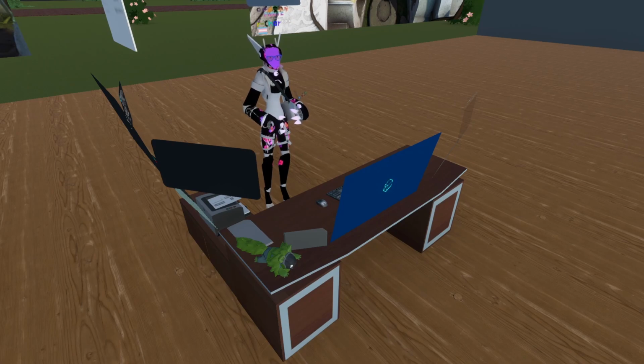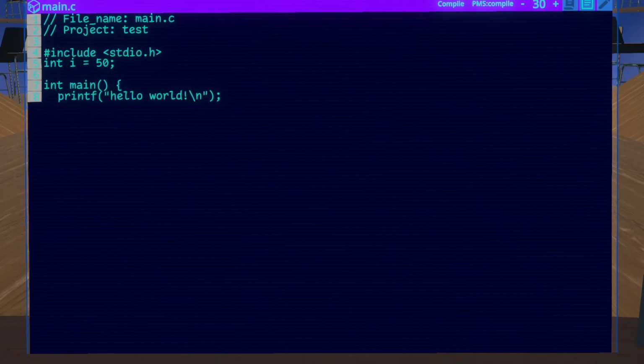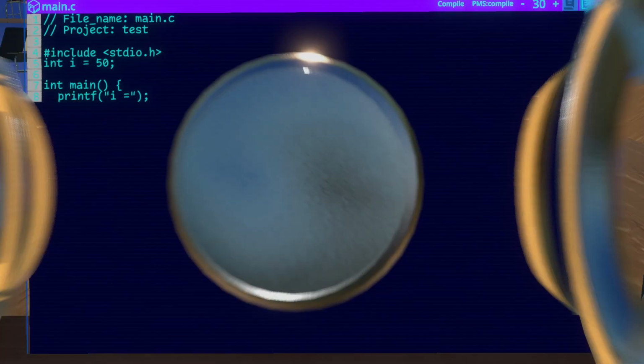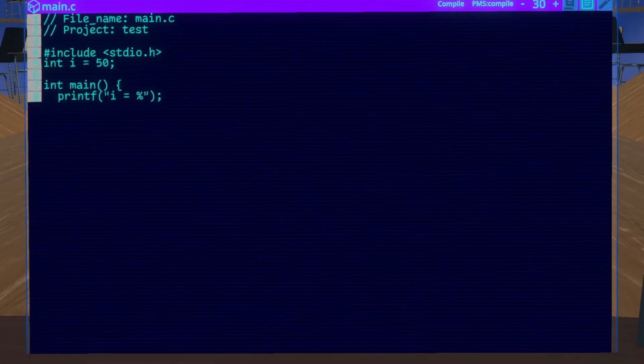So we'll come over here and get rid of the contents of the string, and we're going to replace it. So we're going to do i equals, and then %f.